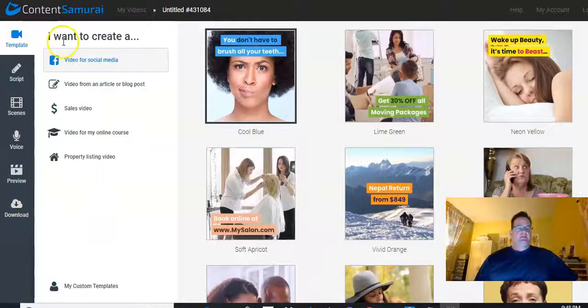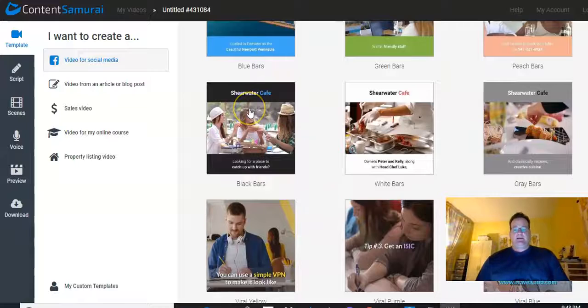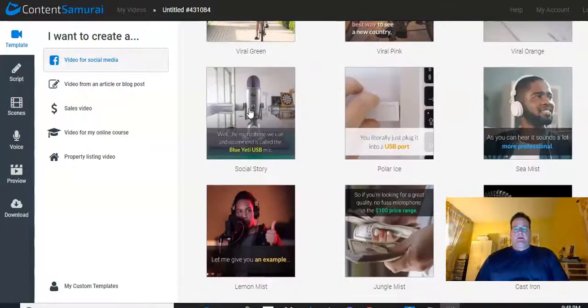In the templates, you can have video formats for social media. These are more square, and then these are giving you a preview, cool blue, a bluish background. But you can also have a set title on the top of the video and the text changing below while the images change. These are really popular right now on social media. And again, all kinds of different styles.